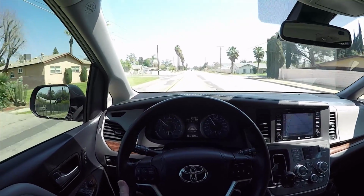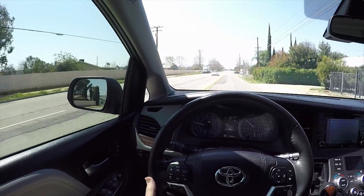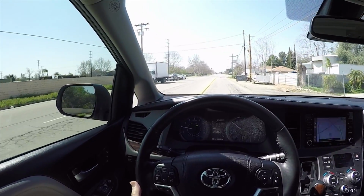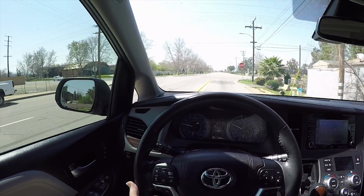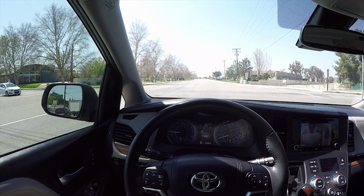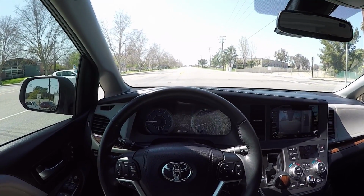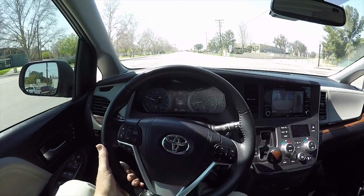And then there's another vehicle ahead of me. So while we're test driving, now this is really fast for a V6. This has a 3.5 liter V6, but they made some changes to the engine a couple years ago, and they came up with dual fuel injection. So it has direct injection, and then it has port injection. So the combination of those two means it really gets up and go.